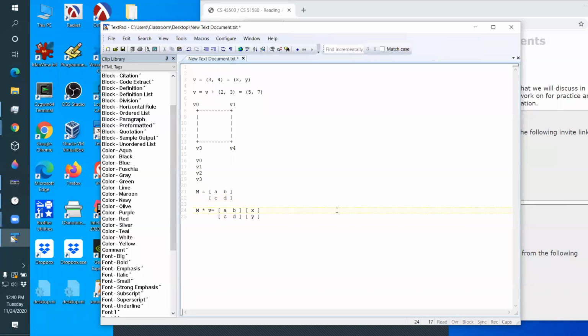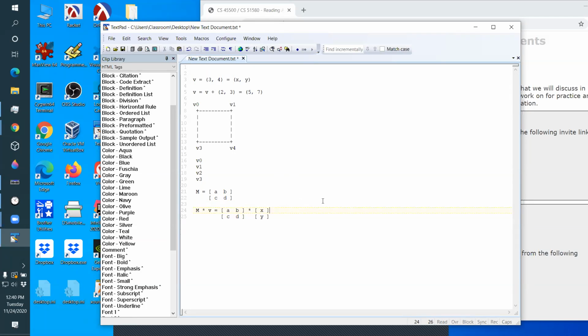So if I want, I can put the times symbol in between here. It's matrix times vector. Remember, what you do is a bunch of dot products: this row dotted with that column, then that row dotted with that column. So matrix times vector gives you a vector.